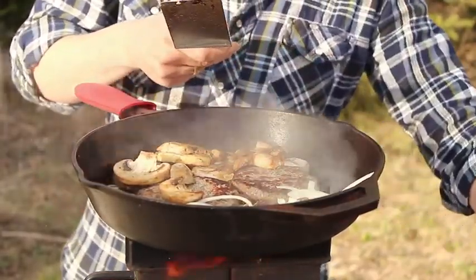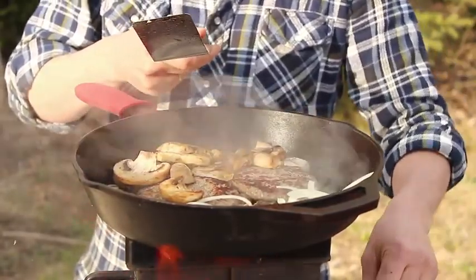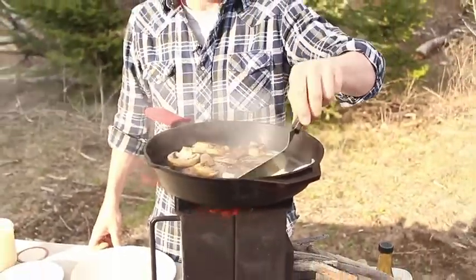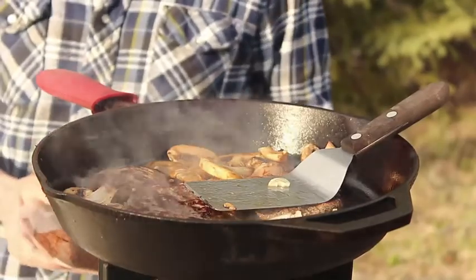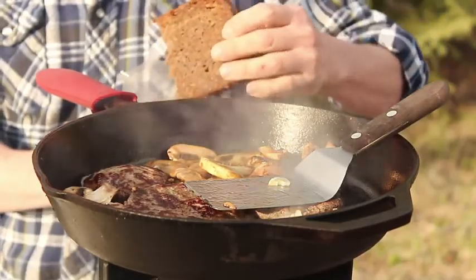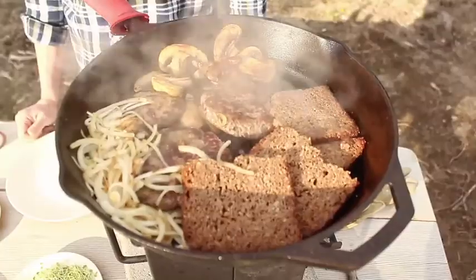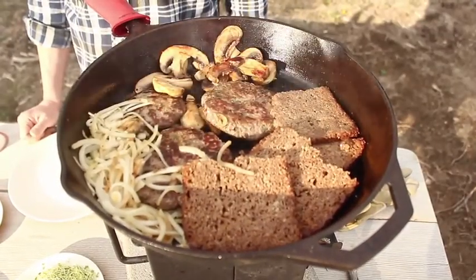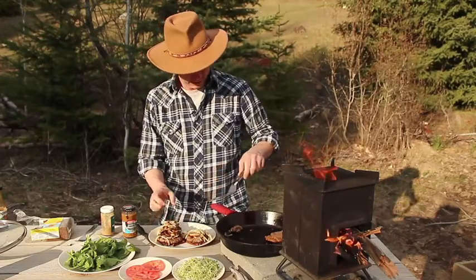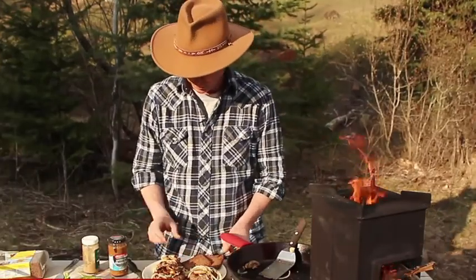And again, I'm just using that original little pile of sticks that you guys saw when we started out. This rocket stove uses surprisingly little fuel, very efficient cooking. And we'll take some of this nice European sunflower bread that we used for breakfast, and this is going to be our hamburger buns. This bread's great. It literally keeps in the wrapper unrefrigerated for months. Pretty fantastic stuff. And there we go. From the time we lit that first flame till now, it's been about 15 minutes. Still have a lot of flames left. We could do some more cooking.